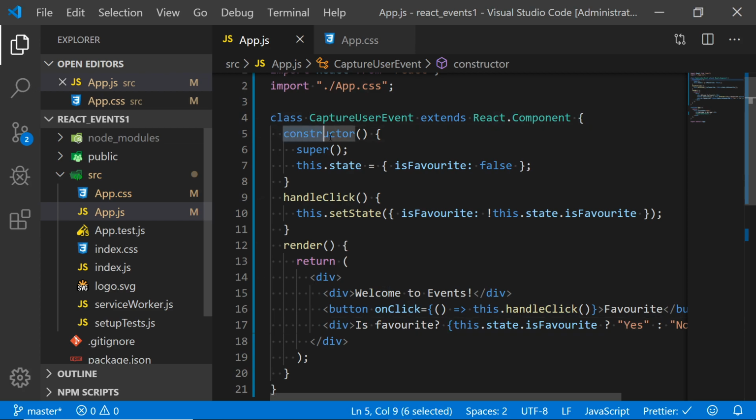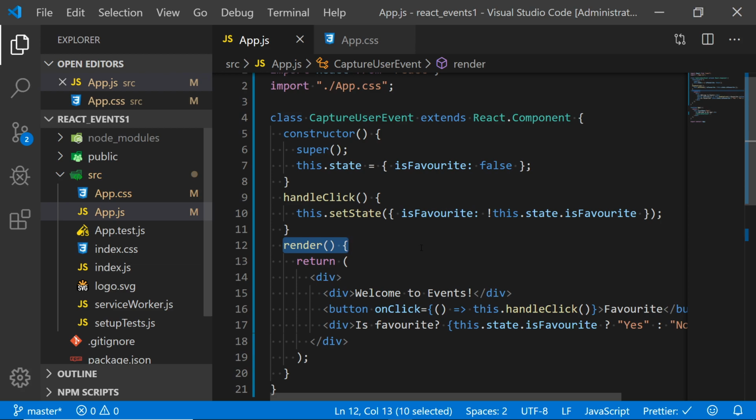When you first render the component, this function constructor is going to run, and then it's going to set the initial state. Then the render function is going to run. It's going to display the initial state. And then once you click, you are going to change the state, and the render function is going to be triggered again. So this.state.isFavorite would then change to true. When you click, you change the state to true, or to false if it's true.